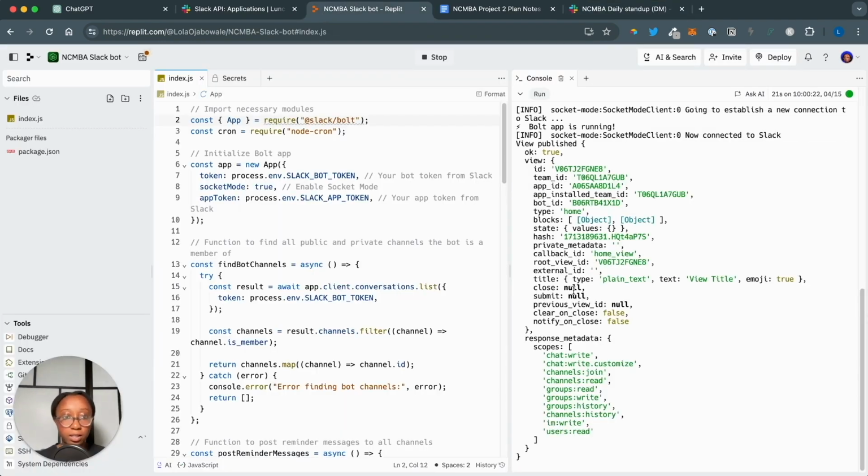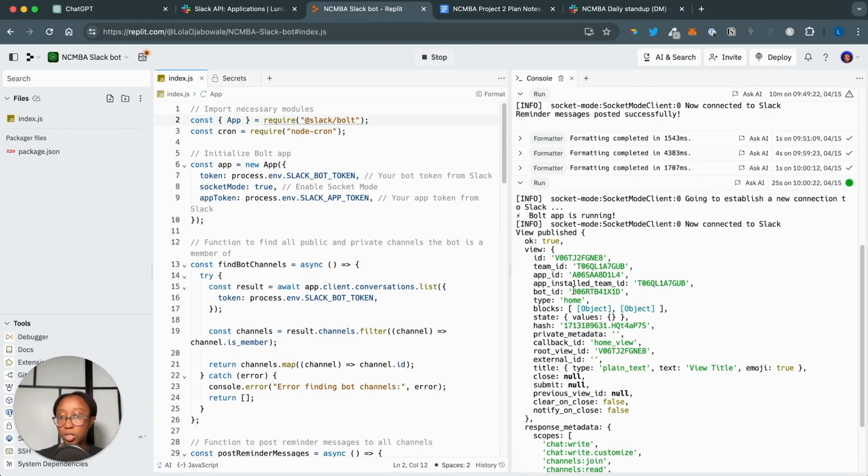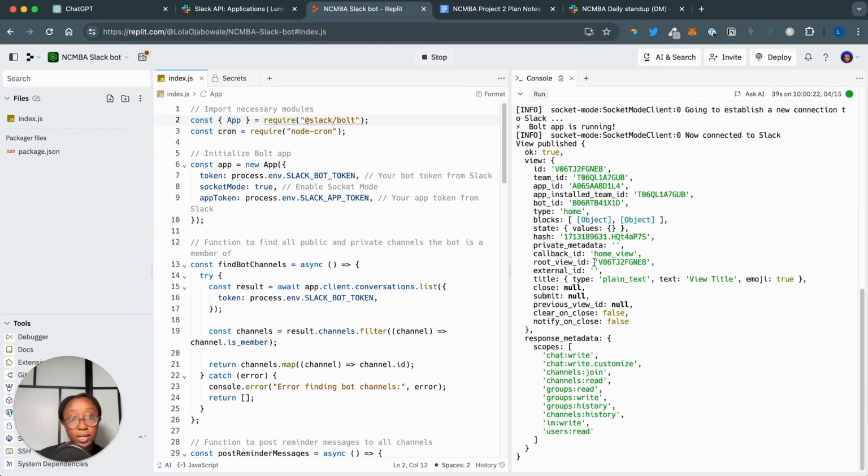Let's look at our logs here. And then it's giving us all the information to indicate that, yes, this view was published. So we've got the team ID, we've got app ID. This is really interesting because later on, especially that it's logging for us, if we wanted to see is there some information that we want to put into our form to personalize it further? Maybe we want to put the team ID. Maybe we want to put some private metadata. This gives us some information to look at to see what's published. So it's really nice that it put the console log statements for us. I find that to be something that ChatGPT does do often.